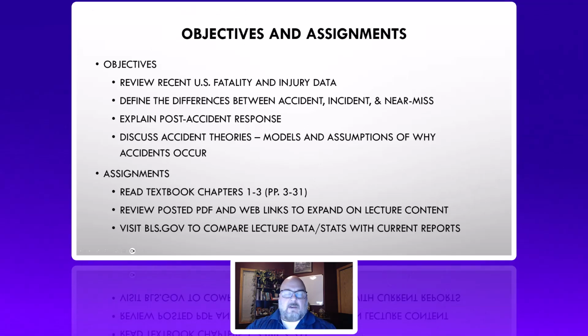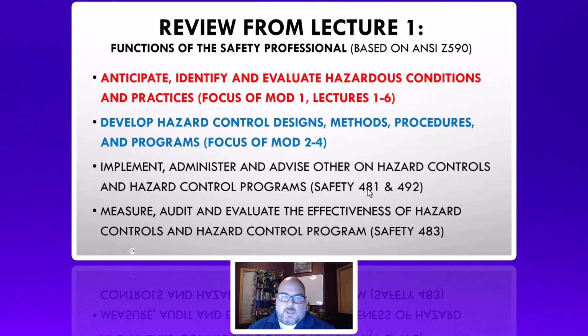We're going to look at it from an overall U.S. fatality perspective, and then we'll look at the Bureau of Labor Statistics, and we'll also look at some costs associated with it, so estimates through Liberty Mutual for work comp treatment. And then we'll get into some of the topics you will be reading more in depth and reporting on, the first 3 chapters in the Oakley textbook. Okay, and there's some other things there too.